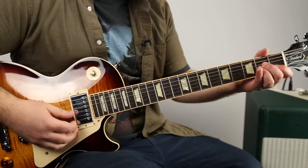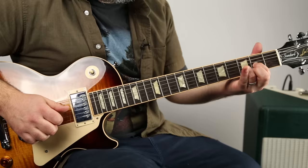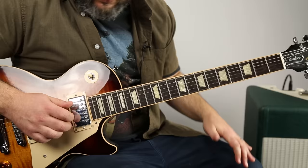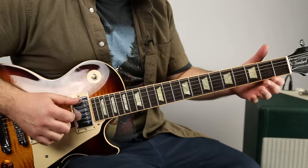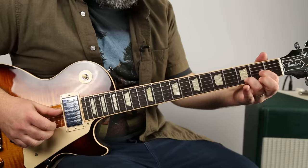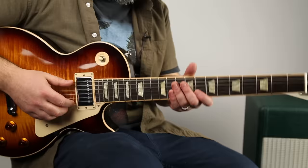E minor, A minor, now C, and then back to E minor. And for this kind of rhythm part, you're back at E minor again, and you can do that original pull-off on that 7th fret. One more time on the rhythm part: E minor, then we're going to go to A minor, and then we do the C. That's what's going on there.